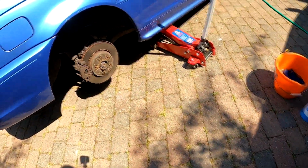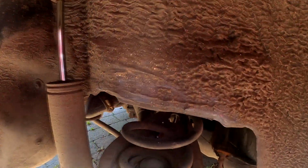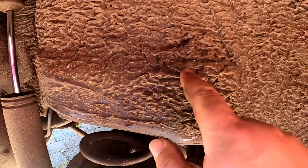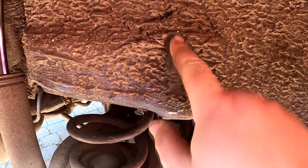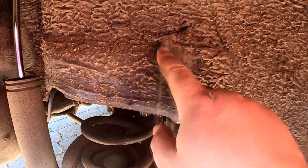There is so much mud. You can see the mud in the arches of these cars. It's like icing on a cake. It's probably about a centimeter thickness of mud. Didn't even realize. So really, while the wheels are off, I should scrub all that out, or it's just going to bug me and I'll never get it decent without getting the wheels out.